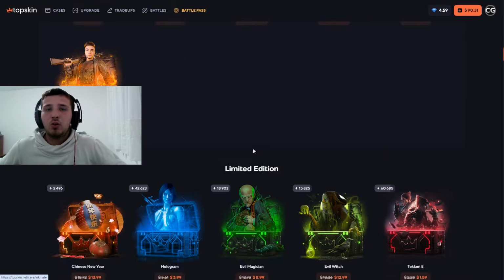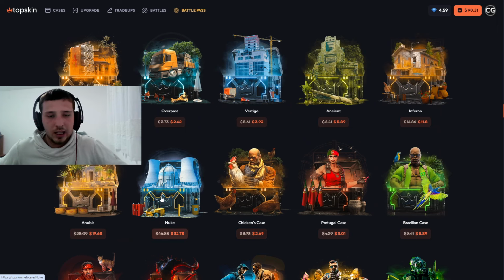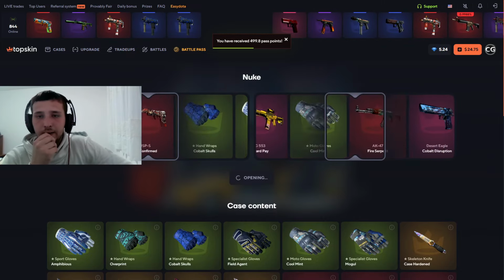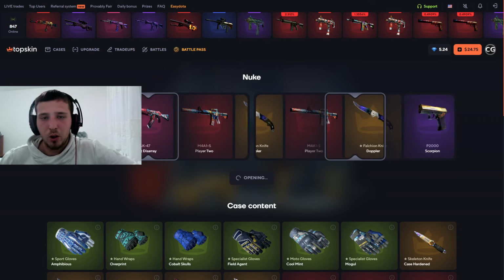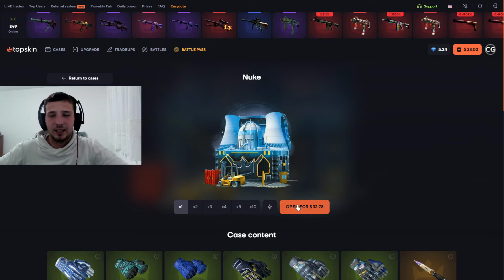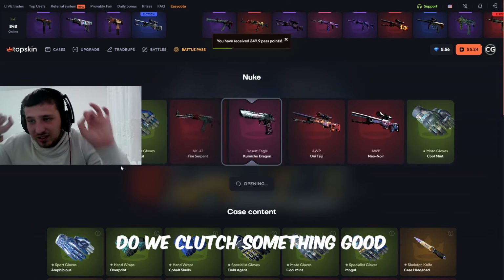Our last hope is a new case to grab something good. So guys, we are going to a new case. You see, we have just two points left, the Doppler. Fuck, on the knife, it didn't do anything. We can open one more and let's see, do we clutch something good?